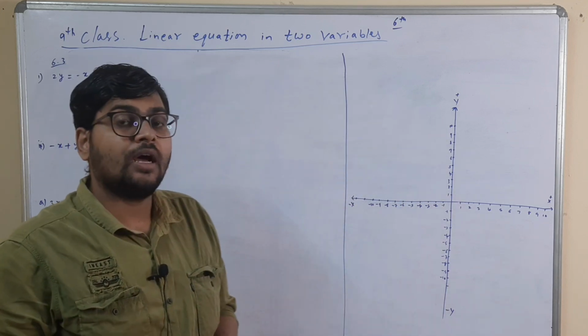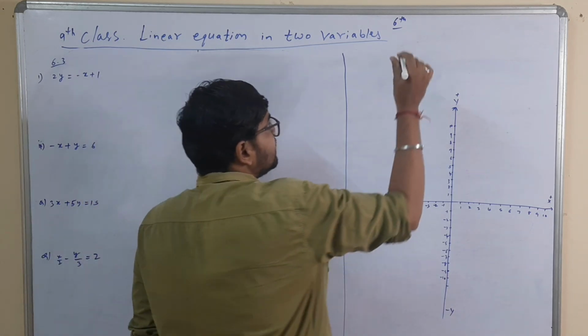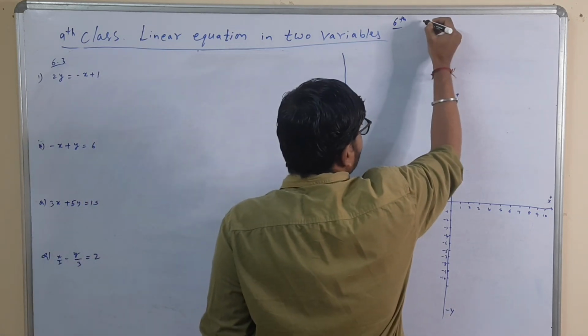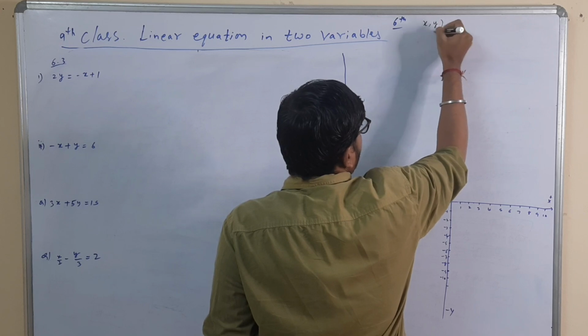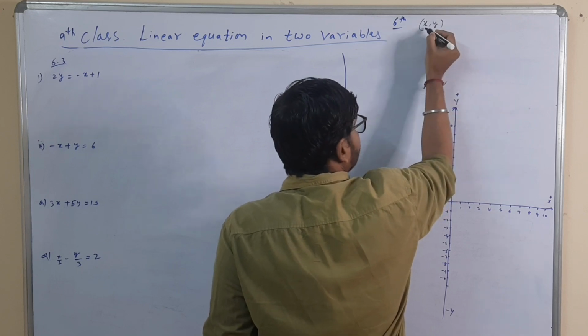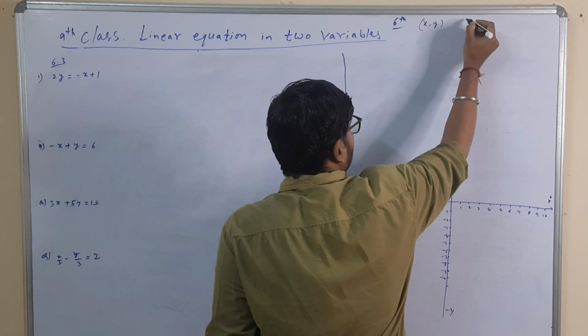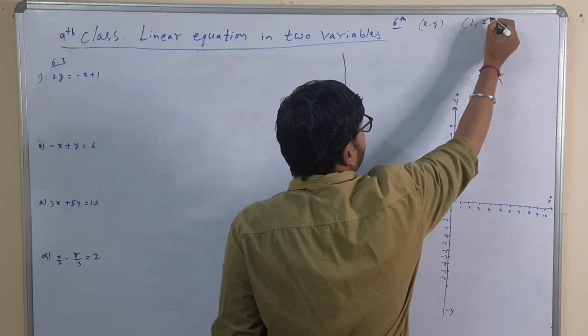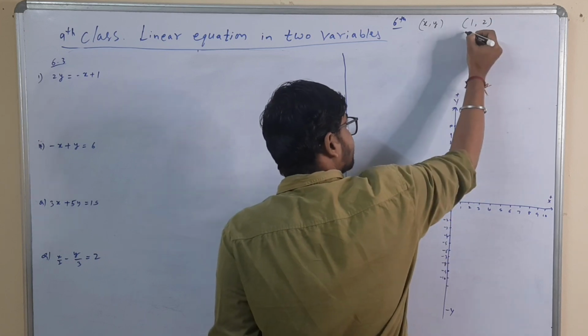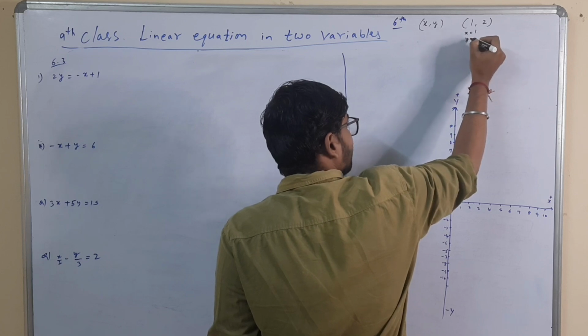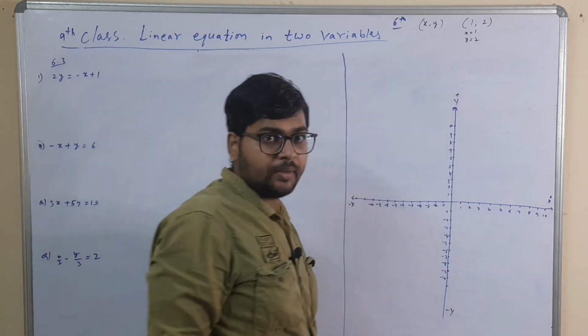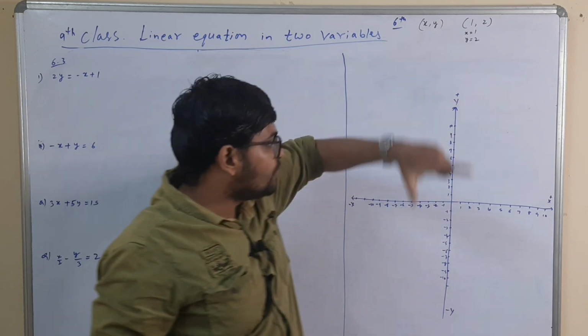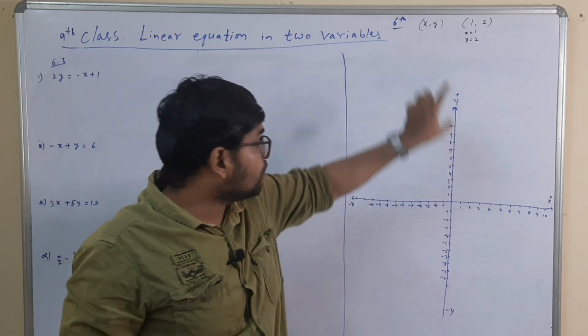First of all you need to understand, we always write a graph like this, with x and y values. Here are the x values and here is the y value. Suppose it is given like this, 1 comma 2. What is the meaning? Here the x value is equal to 1, the y value is equal to 2. According to this we have to draw that point.